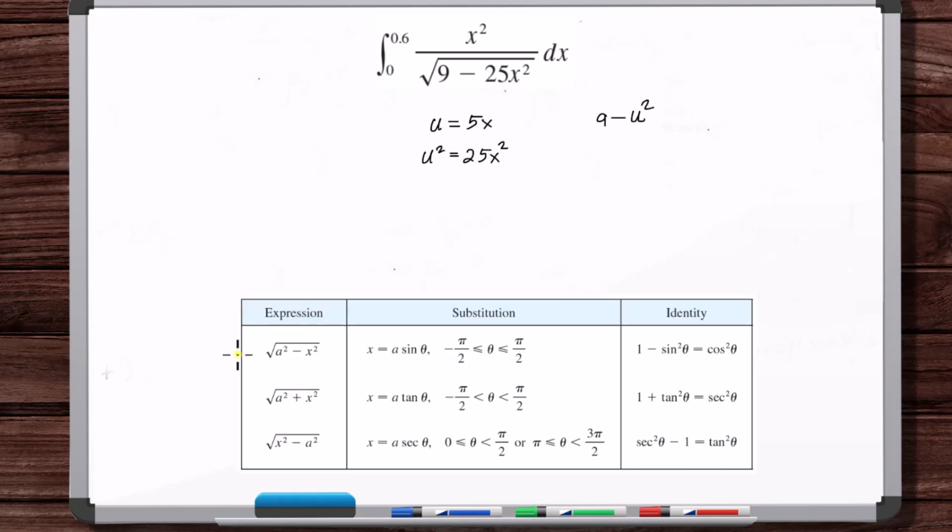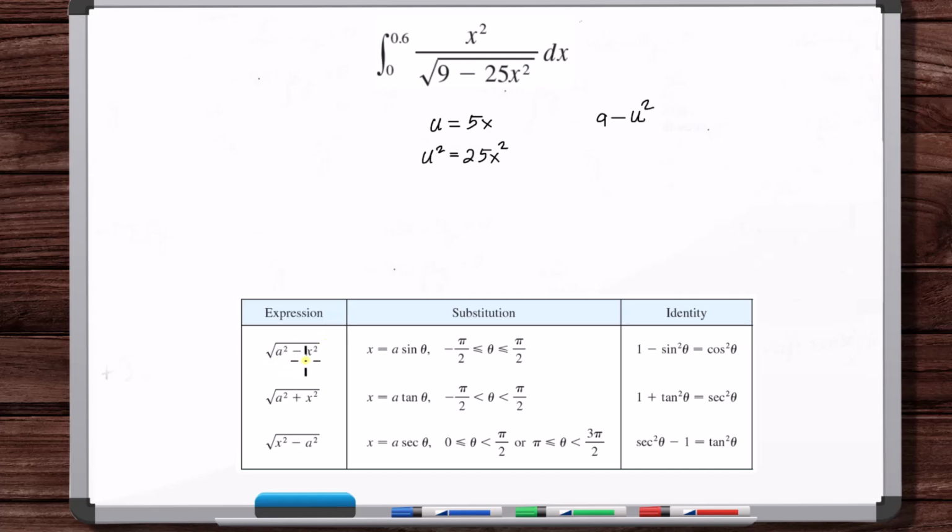So here are the three different situations. This is referring to the different ways of combining a squared and x squared: a squared minus x squared, a squared plus x squared, x squared minus a squared. And it includes the square root because that's the most common situation. But again, you don't have to. A trig substitution is more about the combination, the a squared plus or minus x squared or x squared plus or minus a squared. That's what we're making the substitution for. But again, trig substitutions are most powerful when you have an expression like that contained under a square root.